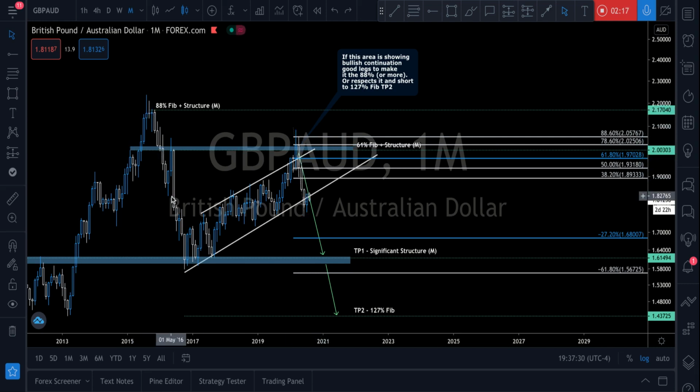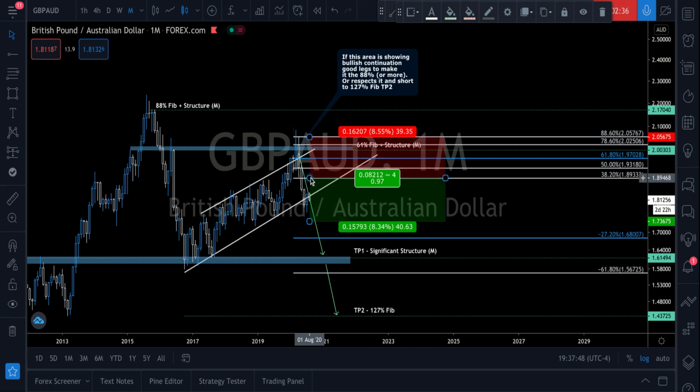We could be seeing something similar to what occurred right here, which is a quick spike upward followed by continued forceful momentum downward. That's something I'm expecting. But regardless, I want to make sure we are looking for an optimal entry zone before we get in blindly. At the very minimum, we want to get this area right here, mainly because the structure aligns with this fib level. However, we could see a deeper, more healthy retracement right here. But based on what structure is doing and where price is at, we could just see a smaller retracement followed by a continued pattern downwards.